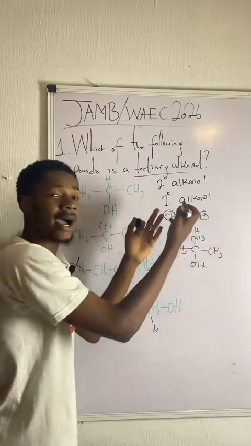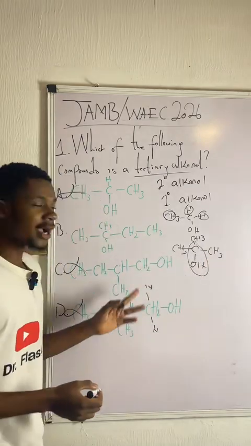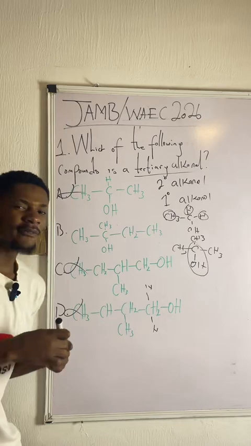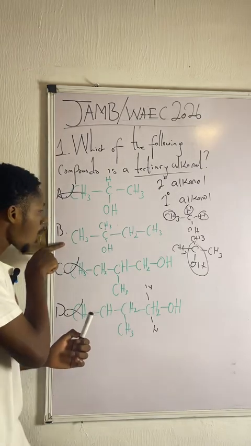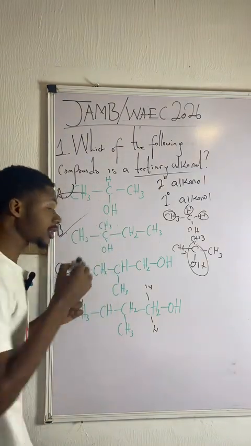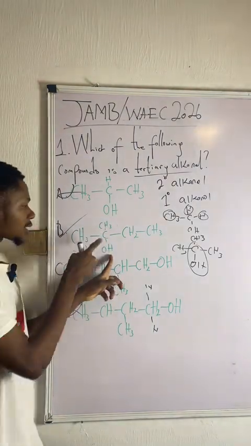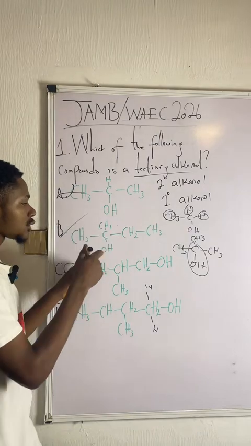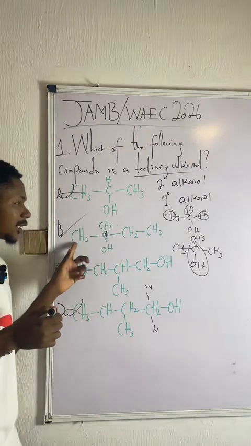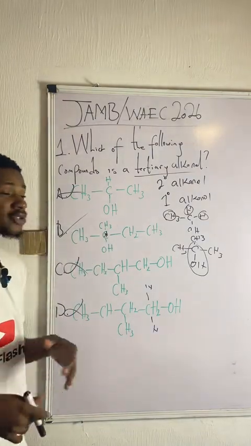These ones could carry hydrogen or other substituents. But make sure the C-OH carries 3 other carbon atoms attached to it. Now, that perfectly gives us the description for option 2. That is option B. This shows that this is the right answer. Notice how carbon is carrying OH, and then it has 1, 2, 3 carbons attached to it. This is how we identify answers to easy questions like this in organic chemistry. There's always more to learn.